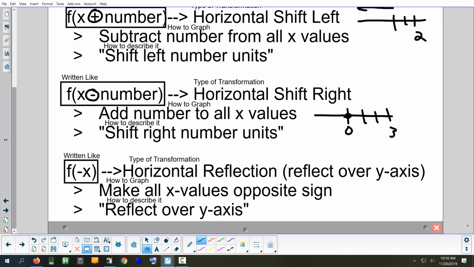Okay, so anytime you guys have to describe these transformations, you may not have every single transformation in every single problem. In fact, you won't. I told you that I'm not going to give you a problem that has everything in it at the same time. A lot of them just have one. I think the most complicated one we've done had maybe 4 out of all of them. But you're never going to have them all in the same problem.